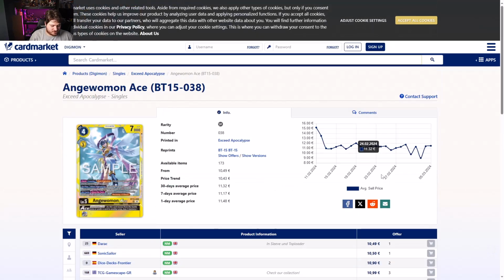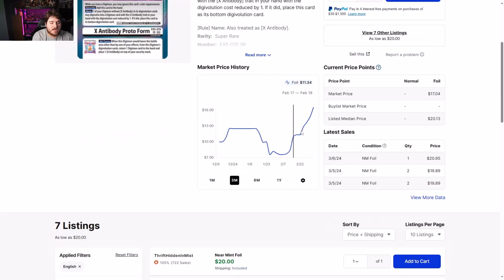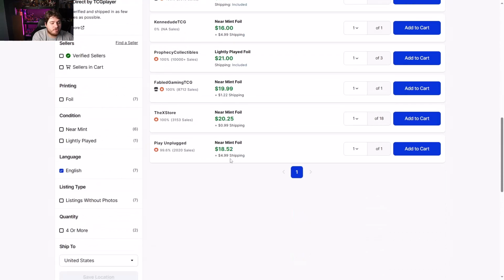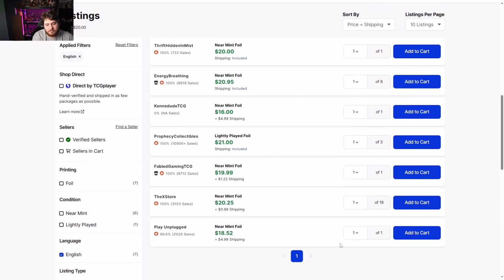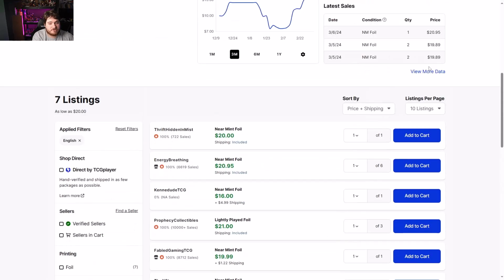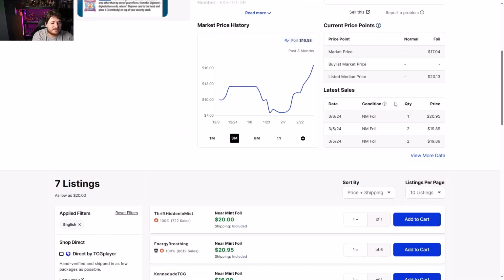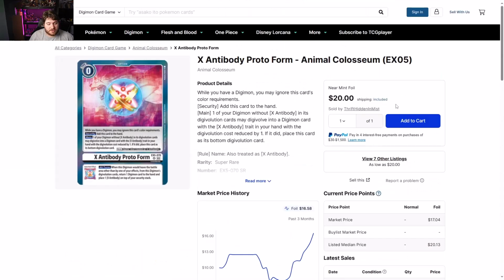I kind of feel bad you guys are a little bit higher, but we could easily make this value pretty quickly. Antibody Protoform, guys, it's going. It's going to be gone. We're touching $20 a piece and only a few multi-high ends. Outside of that, you guys are going to be really struggling here. This thing touching 20 is not going to come down anytime soon, so if you didn't get it early, you're probably not going to get this for cheap anytime soon. So I feel bad for you guys.